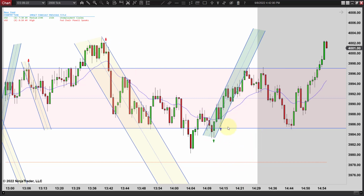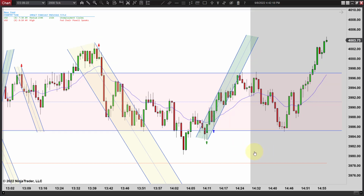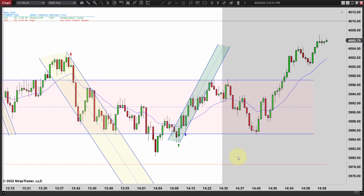But again, you're probably better to wait and see if you get a higher low or a reversal from there. And we hadn't been getting them, but this time we do. We get a higher low and another really nice bar, and you've got plenty of room to the midline. Take that trade. And that's it. That takes us into 2:30. I mean, there's nothing else here.